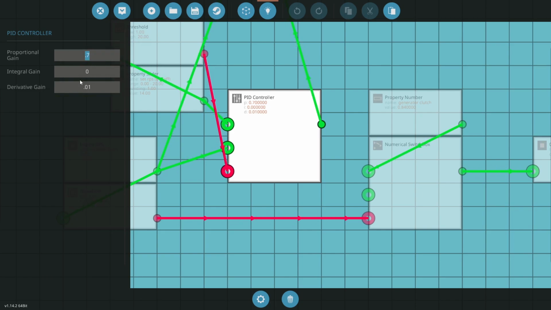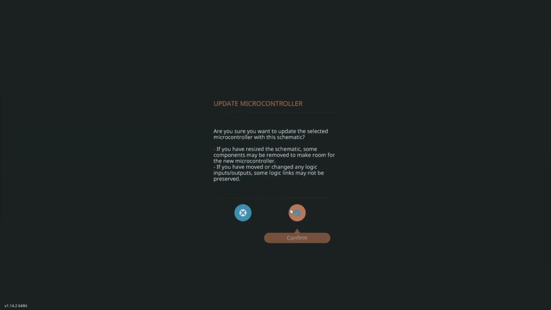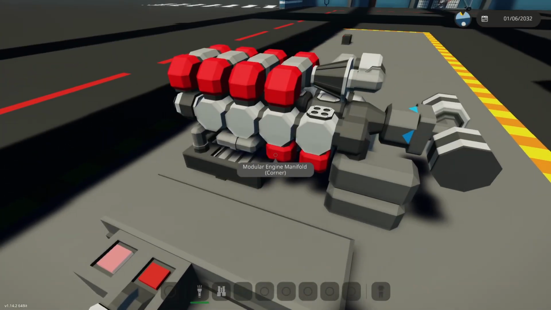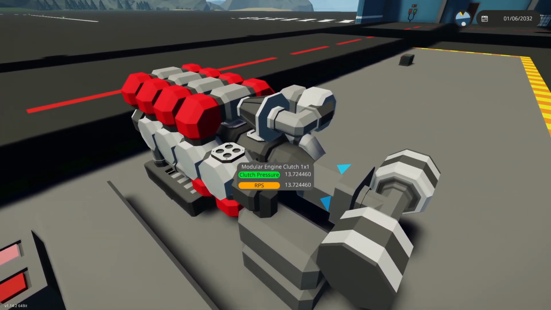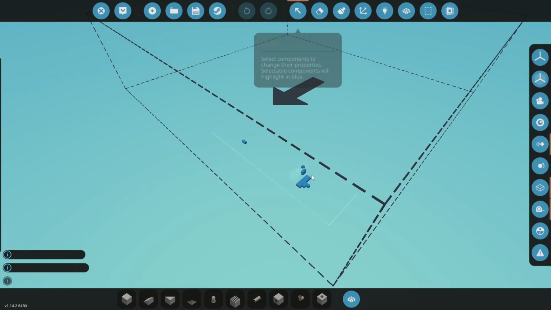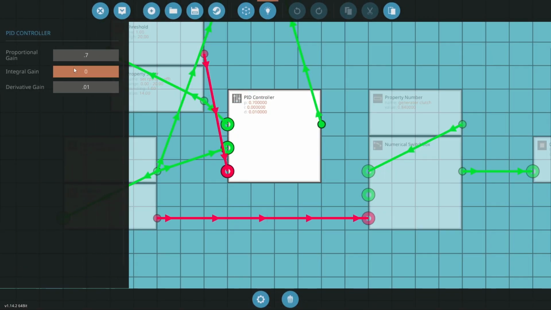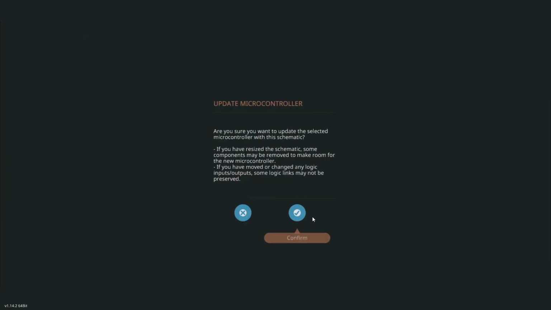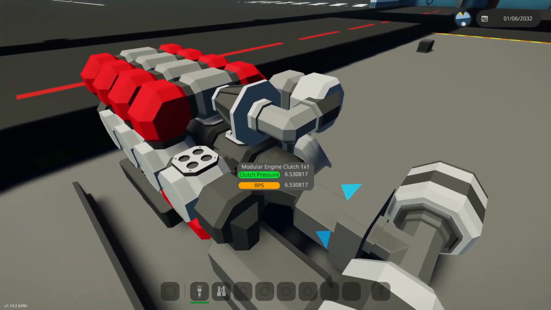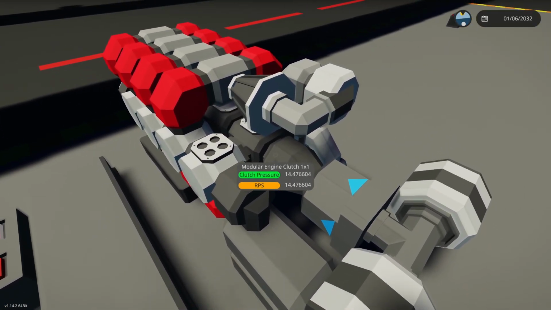So I suggest playing with the P and the D primarily until you end up with something. The I you don't really need to play with too much. You can see here it's hitting that 14, but it's jumping around way too much. And now is when I would plug in a very, very small I and see how that affects the system. So like I said, even for me, it's not a walk in the park. There is no one-size-fits-all solution. You can see here, this is possibly worse.